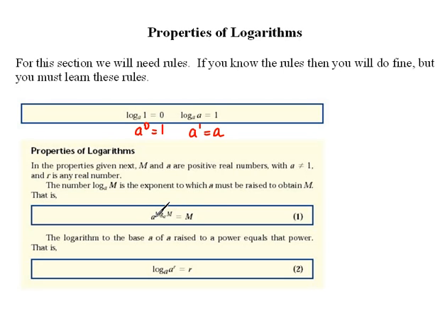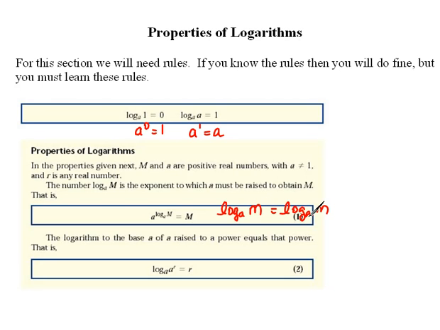Our next couple of logarithm properties, we have this right here. This says a raised to the power of logarithm base a of m is equal to m. This one is a little bit more difficult to see, but since this is already in exponential form, let's change it over to logarithmic form and you'll see that this is in fact a true statement. Because our base is a, I'm going to use log base a. Now remember, we just have to figure out where to put these things. So our exponent here goes over on the other side. That would be log base a of m. And then our argument is right here, so that would be m.